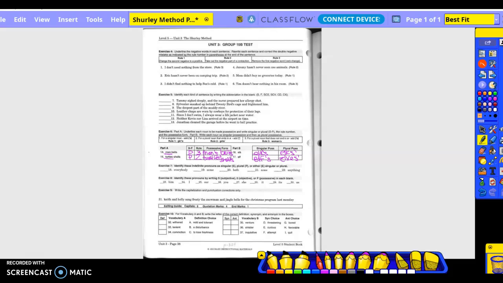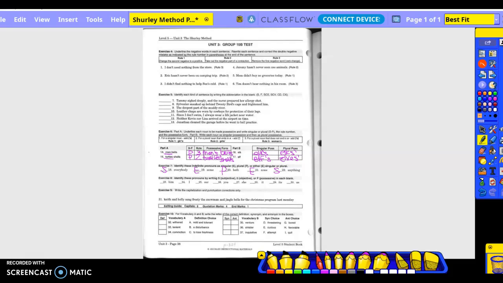Right? Okay, identify these indefinite pronouns as singular, plural, or either. Everybody. The body makes it singular. Some. Either, both, plural, because both have to be, there is at least two, right? None is either, because there could be none of one thing, or there could be none of a few things, right? Okay, and then anything, singular, guys, because the thing makes it singular.